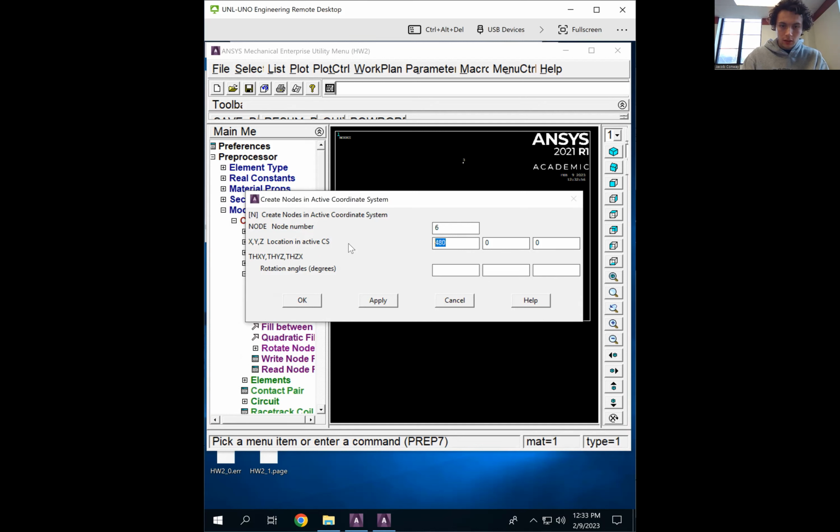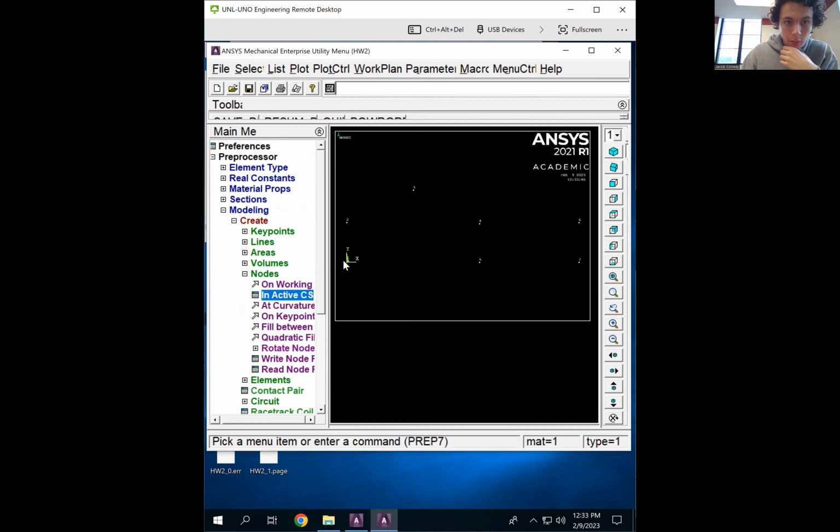Element 6, we go to 840, and 840, we go 144, and then node 7, last one, this is going to be GC, I believe. So you go right here, you go to apply, click OK, and we've got the shape that we want. We've got the little pentagon shaped roof thing, and the little square off to the side.